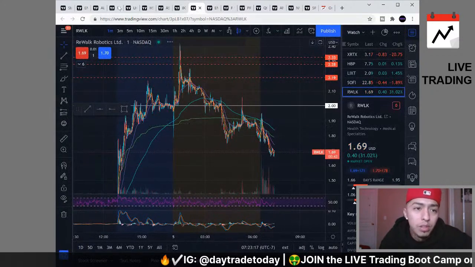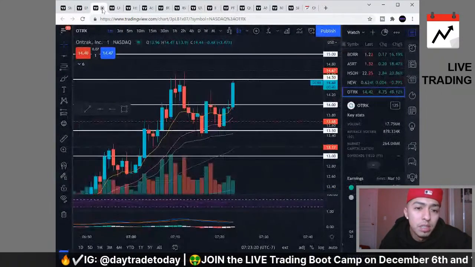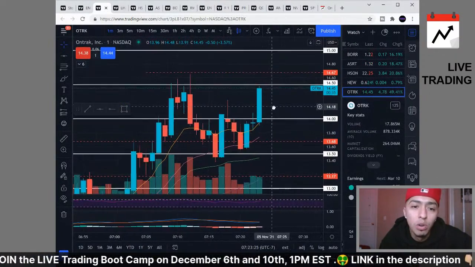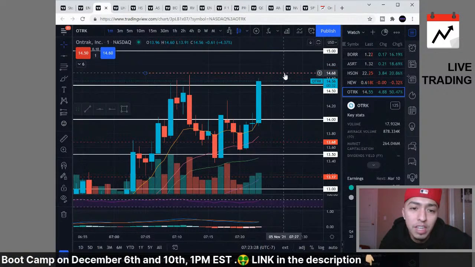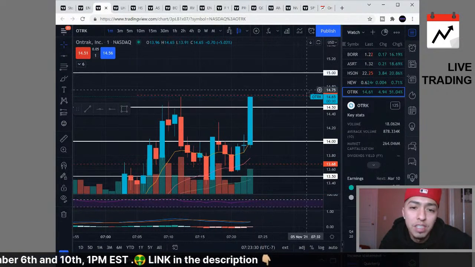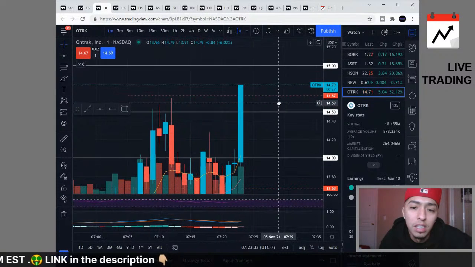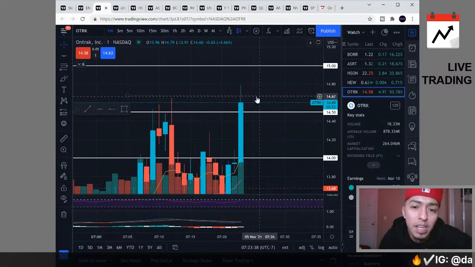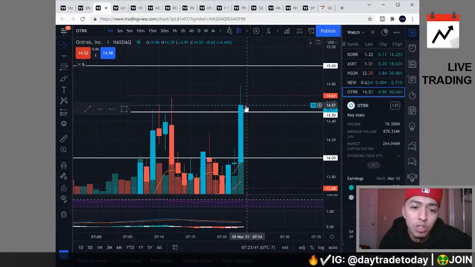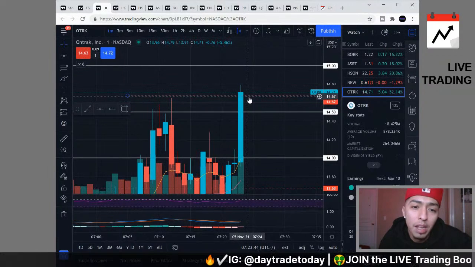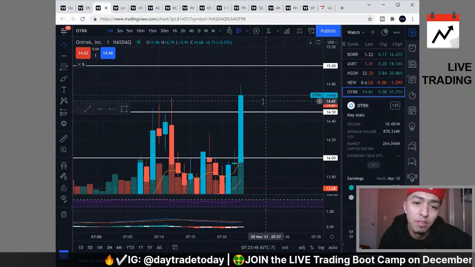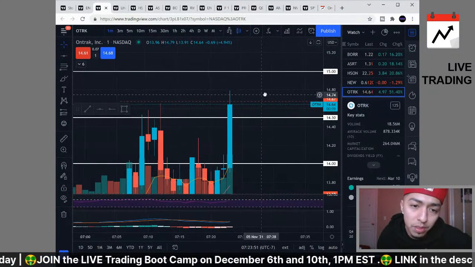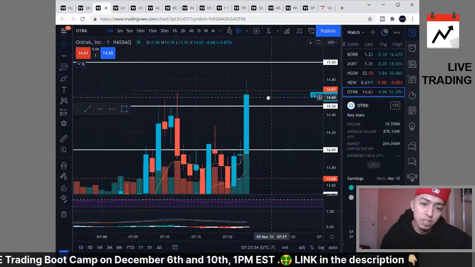Let's go RWOK. Let me look up some other tickers because, okay, look at OTRK. OTRK is moving back up. So once we break, you can take that 1467 entry on OTRK, exit at 15. Right here is the retest, and right here is where you would buy at 1467. When you hit 1467, that's where you would buy. So right there, you buy your force. You enter at 1467, and now you're just waiting to see what the next move is.